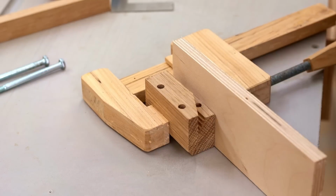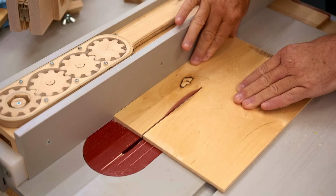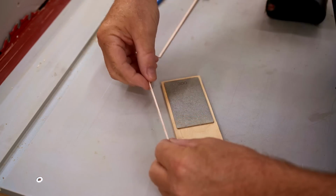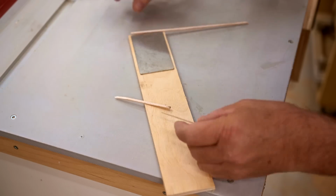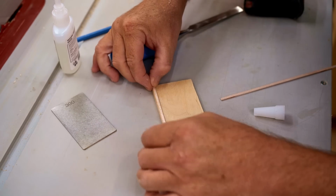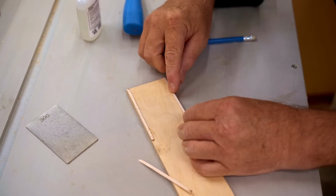Now while that's drying, I'm going to make the paddle that the diamond plate goes in. And that's based on the size of the diamond plate that I have. And to hold that in place, I've cut these small strips of hardwood that I'm going to super glue in place, and they completely surround the stone and hold it so that it can't move.